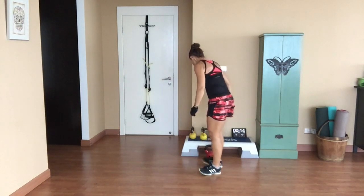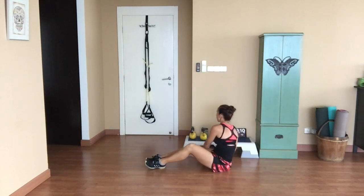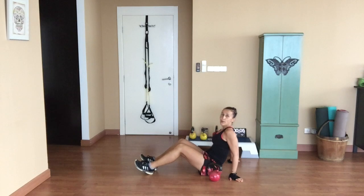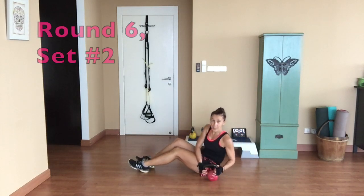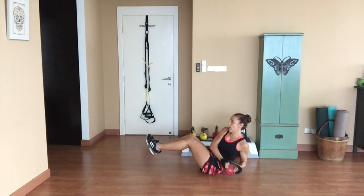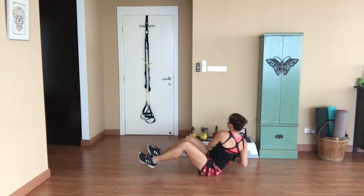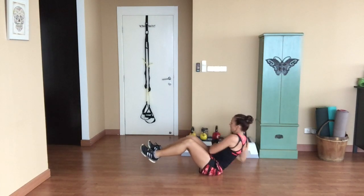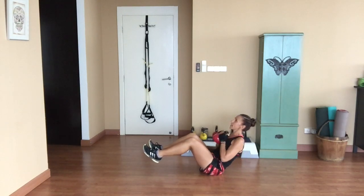Time. All right, back down to the Russian twist. I'm gonna start with my other side now. If you can, bring your legs up, if you don't have any issues with your lower back. Two, press. One, two, press. I'm gonna challenge myself a bit, but if I feel my lower back, I'm gonna bring my legs down. So far, so good.